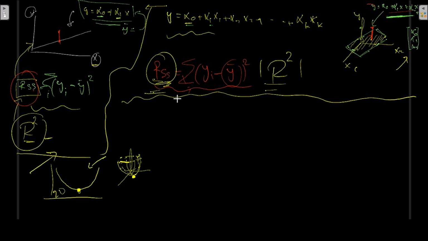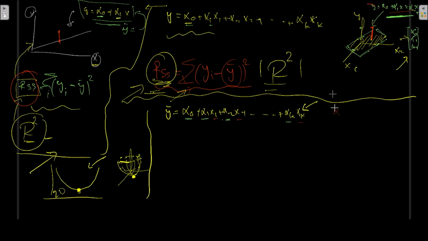In order to minimize the error, how can we rewrite this in a form that is quite a bit more explainable? First of all, let's look at the y hat: alpha 0 plus alpha 1 x1 plus alpha 2 x2 plus all the way to the k dimension we could have. So I want to generalize that. Now, this form from a linear algebra perspective, what is it? Well, we have the alpha vector, which is equal to alpha 0, alpha 1, alpha 2, all the way to alpha k. And x is actually going to be a matrix at the end of the day, because you're going to get x1 and x2 from different numbers of equations.